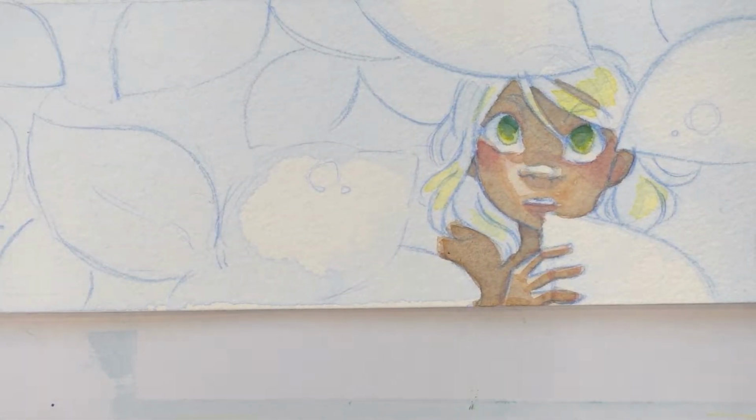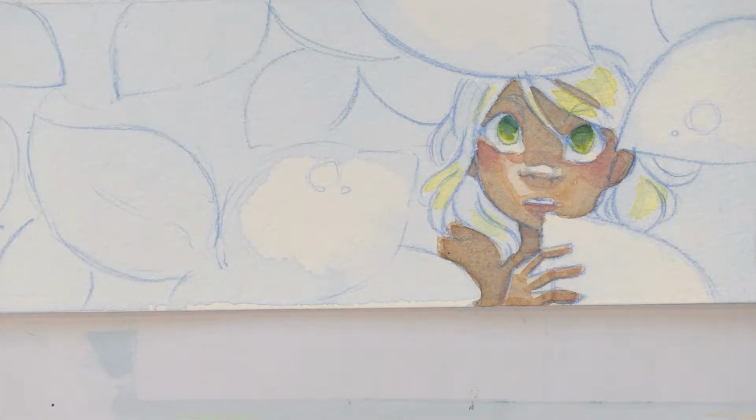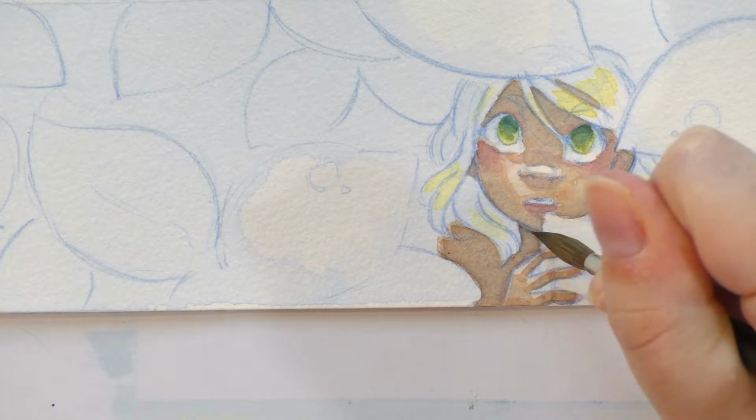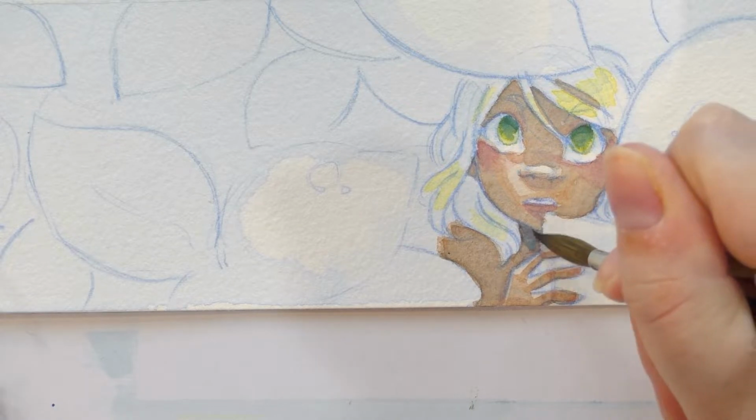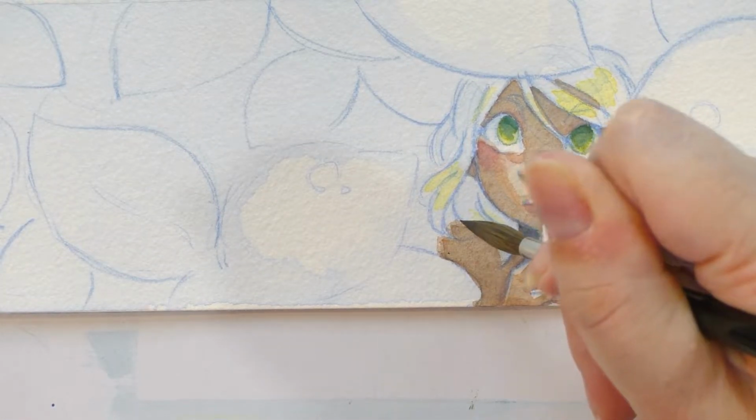So I have a tendency of always overworking my skin, always. So what I'm gonna try to do is something a little bit different this time. I'm gonna grab some of that phthalo blue and just kind of use it to finish up my shadows, which I think will work a lot better than going another layer dark with the skin tone.